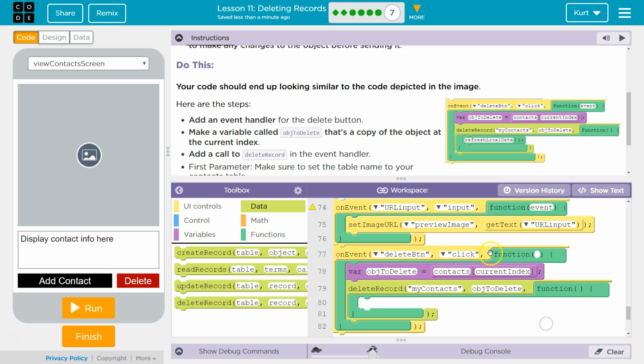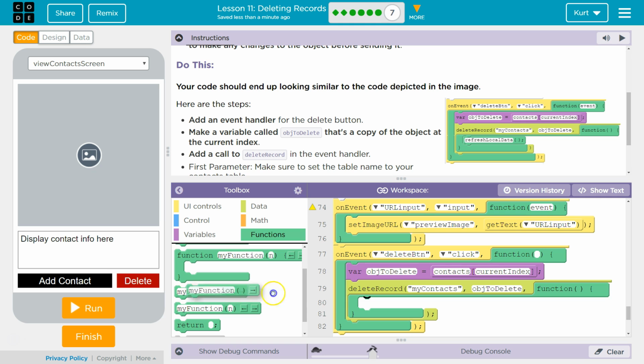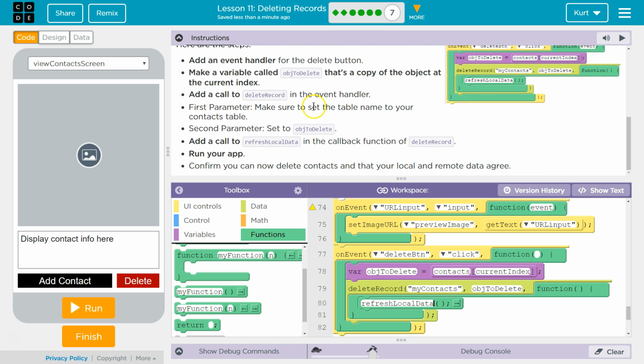They deleted their parameter. And they said refresh local data. Right, that makes sense because we want to use our refresh local data function that we made that will update the local copy of the information that's used to display, right? So that is what contacts array is equal to. So we're going to reset the contacts array to be equal to the records that are returned from the server because we're deleting something from the server and we want to make sure the local copy of those records also have that deleted. All right, let's give it a shot.